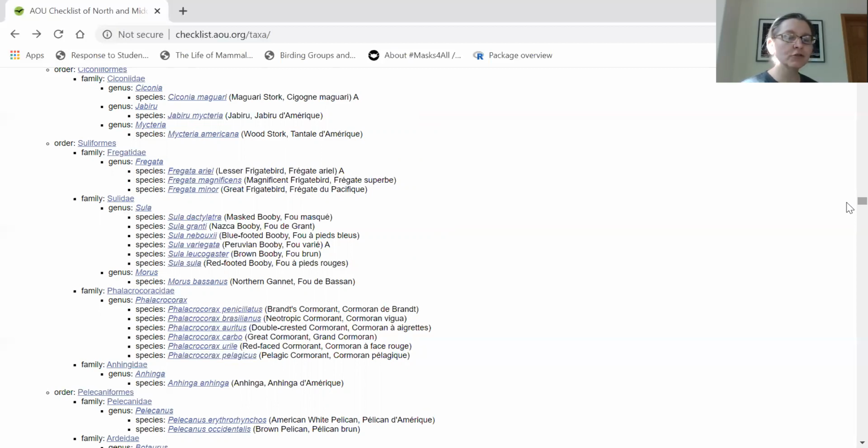And in the Puget Trough, you can find 3 species of cormorant fairly commonly. Our most common is double-crested, but you can also observe pelagic cormorant as well as Brandt's cormorant. And so understanding the differences in their features is really important. Cormorants all have a gular, a small throat pouch. They used to be thought most closely related to pelicans, which is our next order of birds, but they're actually more closely related to things like frigatebirds and boobies. And so look at your field guide to really look at the differences between those 3 species.